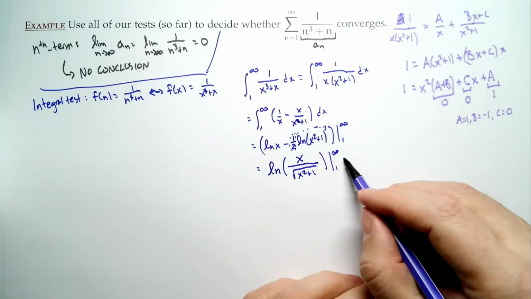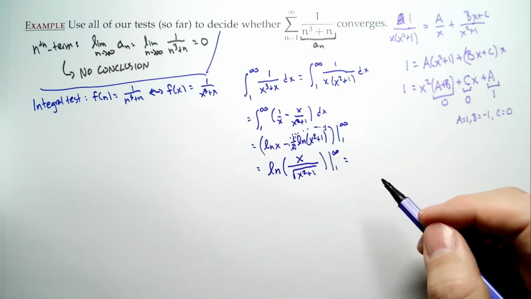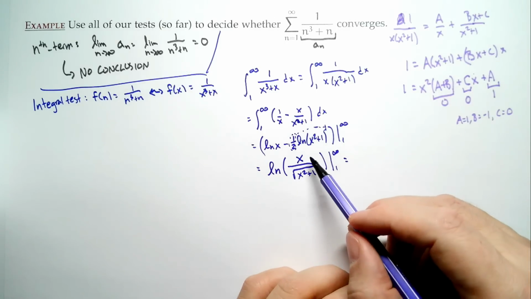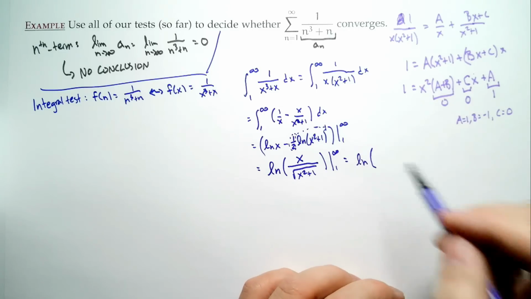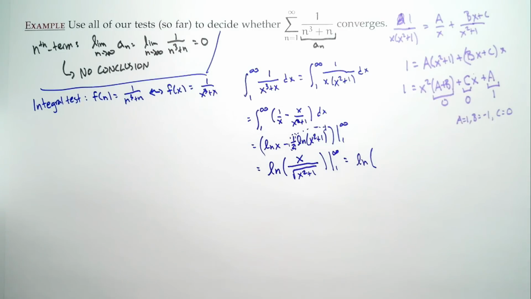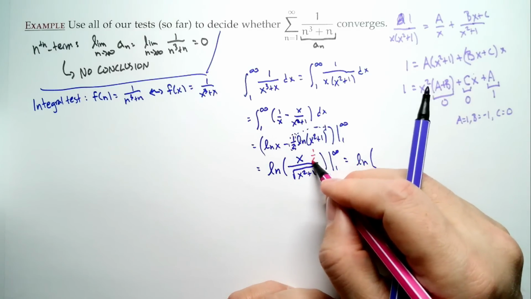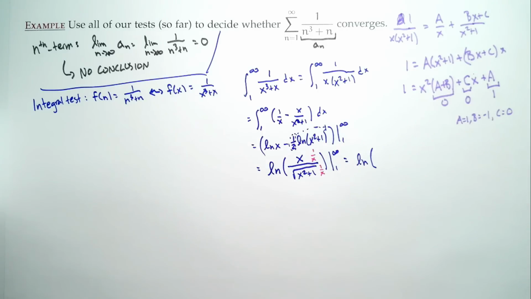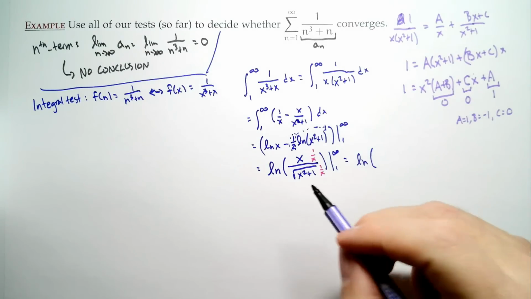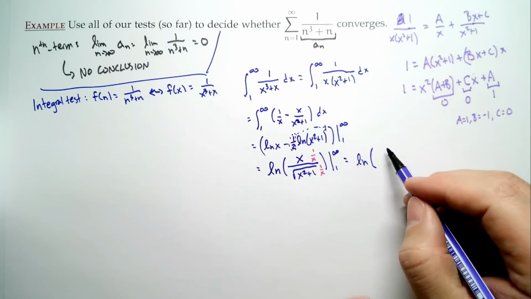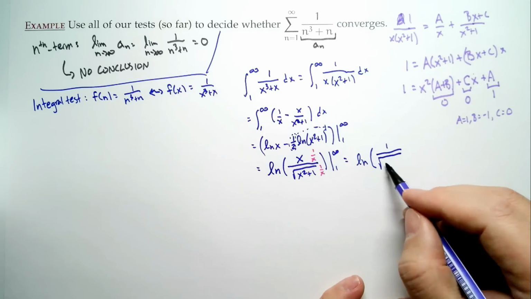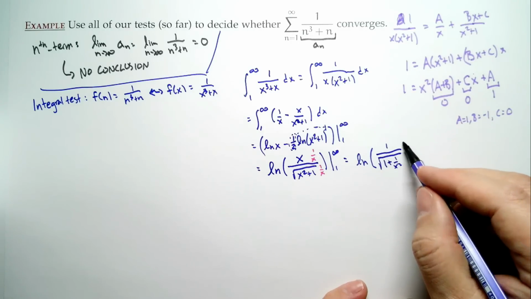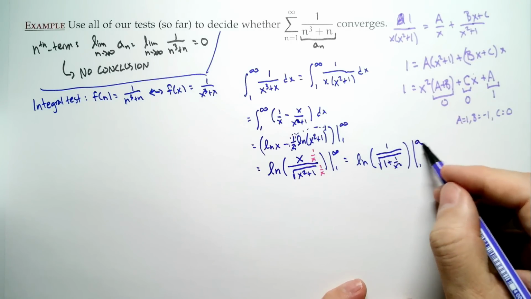But of course, we can do even better. And how do we do even better? Well, again, on this side we get a big thing over a big thing. What I can do is come on the inside, doing some really careful algebra here, and multiply by 1 over x and 1 over x inside the log. Perfectly fine, because I'm multiplying by 1. So that would be log of 1 over x times x, and the 1 over x I can bring into the square root as a square root of x squared. And that becomes the square root of 1 plus 1 over x squared. All right, good.